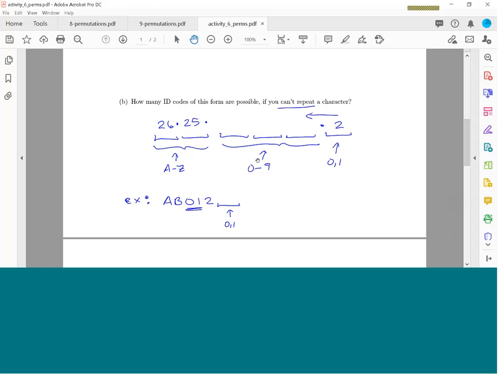Now, you don't know if it's 0 or if it's 1. So if you pick 0, your selection now would be just the digits 1 through 9 in those 3 slots. If you had picked a 1 for the last position, your possibilities for those middle 3 slots would be 0 or then 2 through 9. Either way, we have 1 fewer. So for these slots, instead of having 10, you have 9, and then 8, and then 7. So notice it's that same sort of falling factorial.